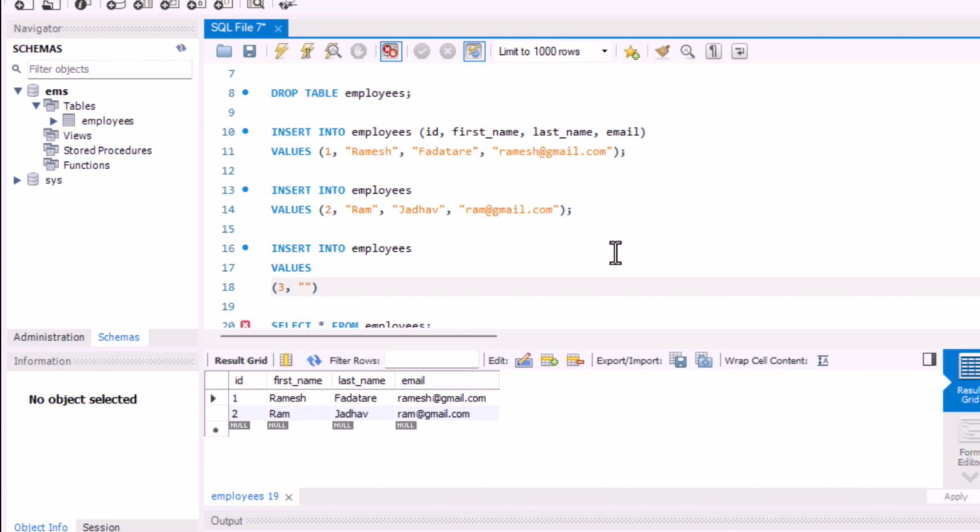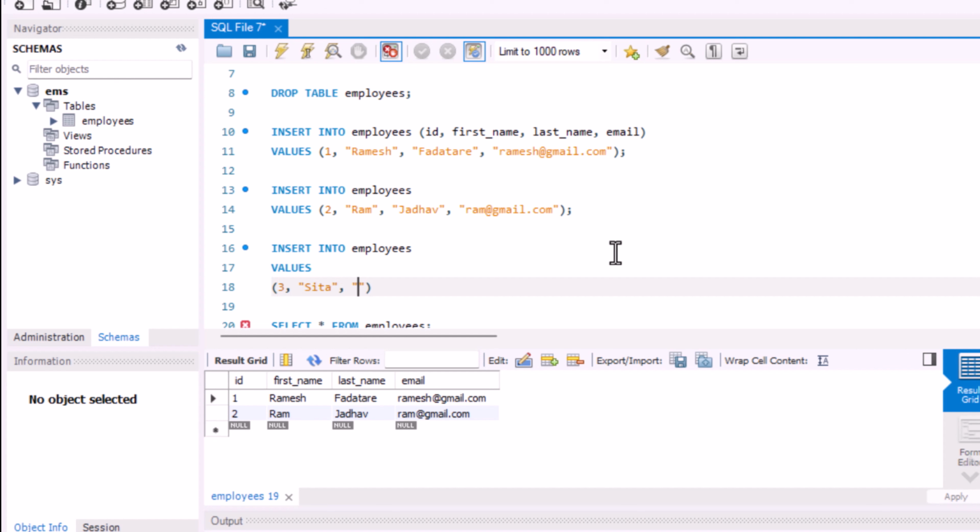So here let us give first name, let us say Sita, and last name Patel, and then email sita@gmail.com.